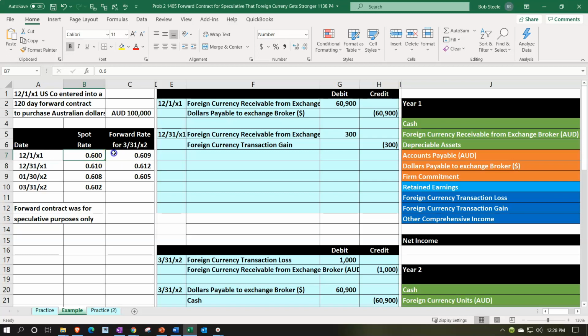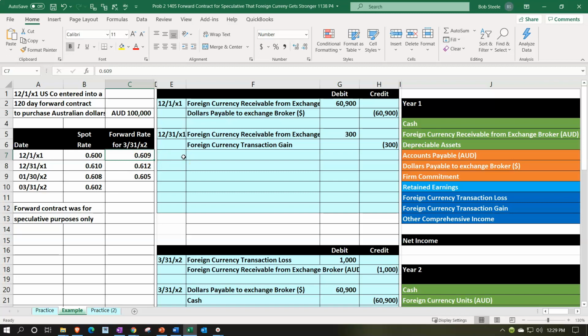We don't know, of course, what the forward rate is because this is going to speculate forward to 3/31. Sometime we're imagining in the future that this will become due. We don't know what the rate will be in the future. That's a speculation. However, there is a market guessing about what's going to happen in the future, and so we do have a speculative rate. So at any point in time, until we get to that point in the future, we have this speculative rate. That's what we're going to have to use.